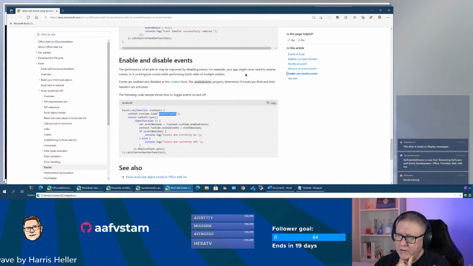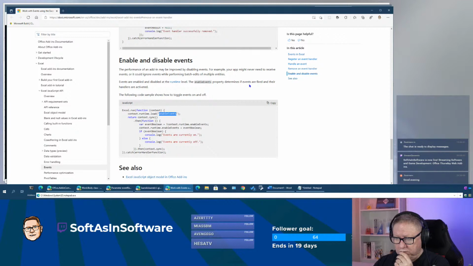For example, your app might never receive events or could ignore events. Events are enabled and disabled at the runtime level. The enable events property determines if the events are fired and their handlers are activated.